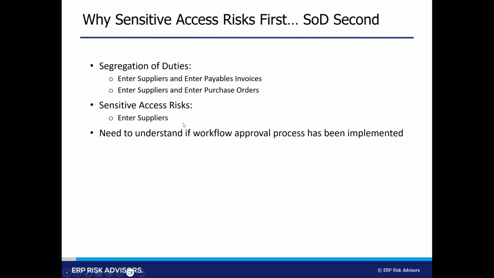Part of what we have to do, and back to my point in the prior slide, is evaluate: is the access giving them back-end access, web services, APIs, FBDI abilities, a spreadsheet upload process, or are we looking at it just from a front-end perspective? And you really should be looking at it from both perspectives. You could have somebody that has an FBDI ability to enter and maintain suppliers or bank accounts, that could either set up a fictitious supplier or make a change to an existing supplier that's fraudulent.